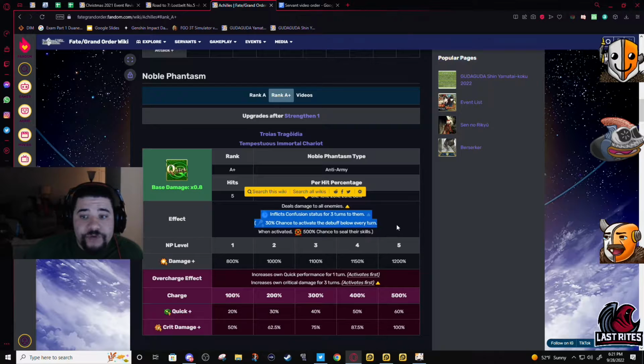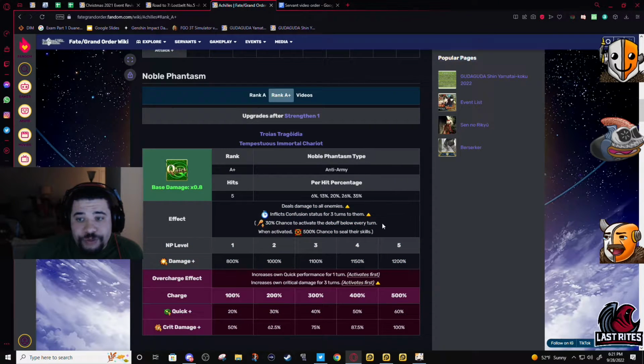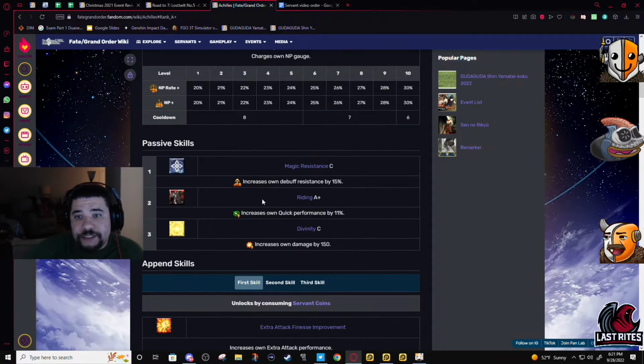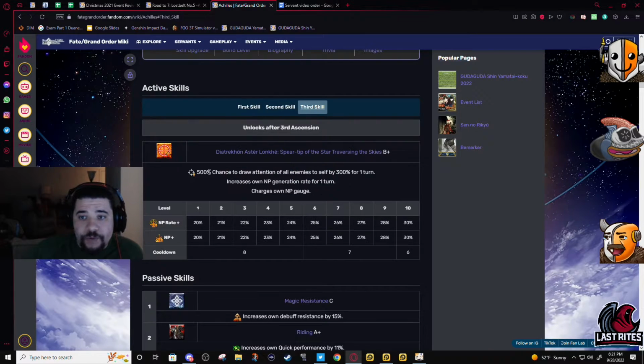Buff gives confusion status for 3 turns. And I believe this can stack because he's looping. That's a good and a bad thing because his invul is 2 hits with the taunt.